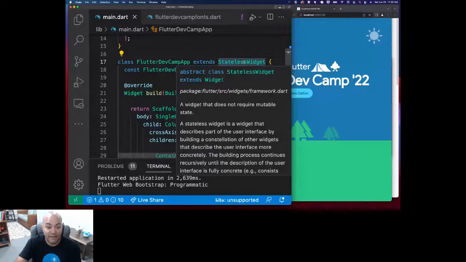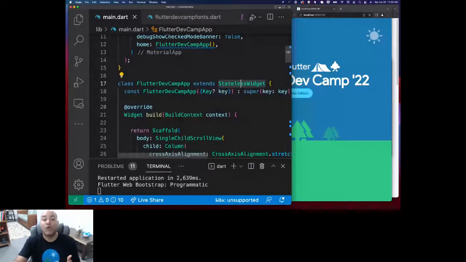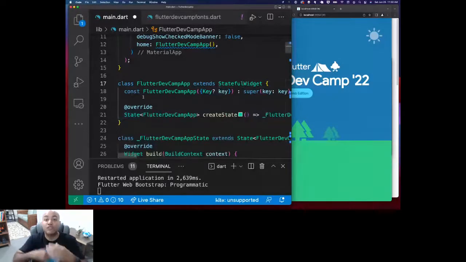So the first thing that I'm going to do is change my widget from a stateless widget to a stateful widget. Why? Because the stateful widget rebuilds the widget on every change. Because an animation is changed per frame, you need to make it into a stateful widget. So one thing that you need to add to your stateful widget is a ticker.